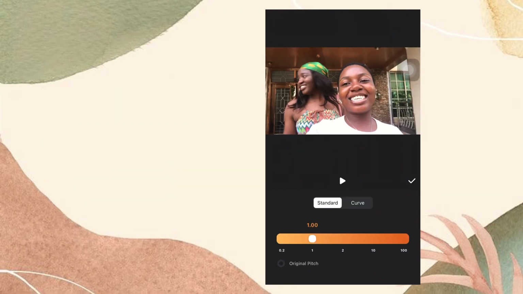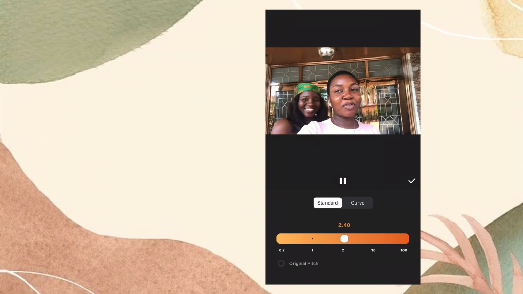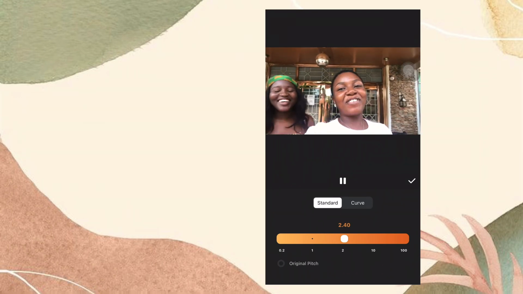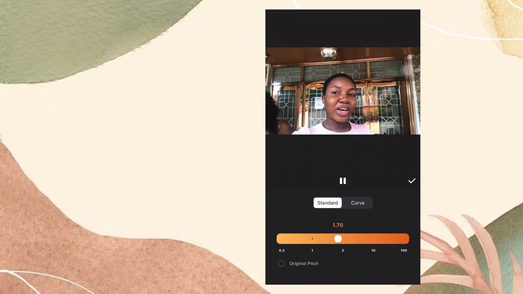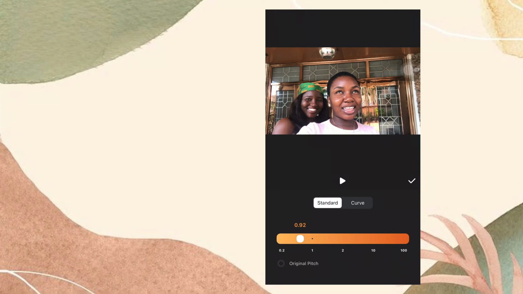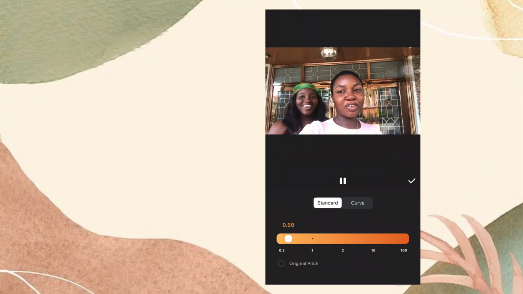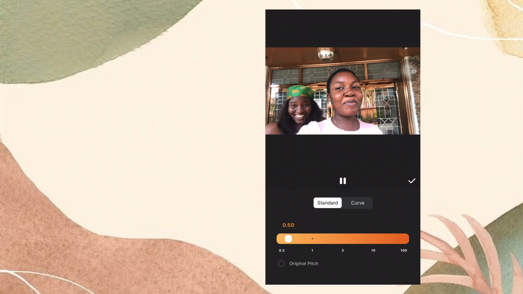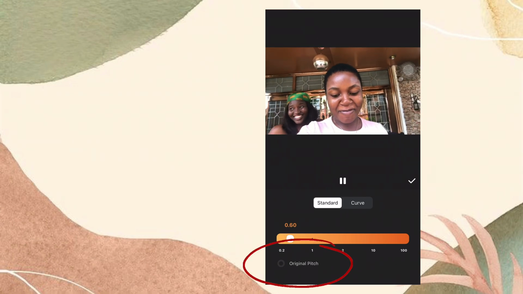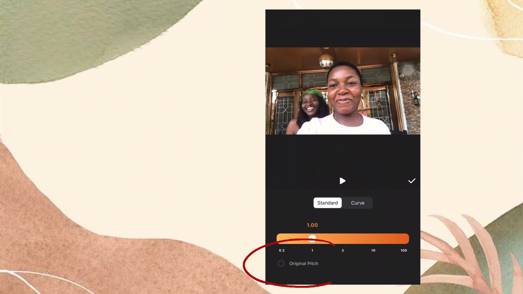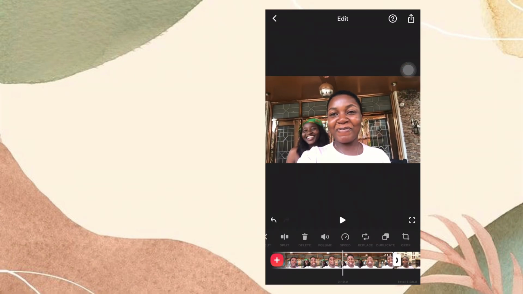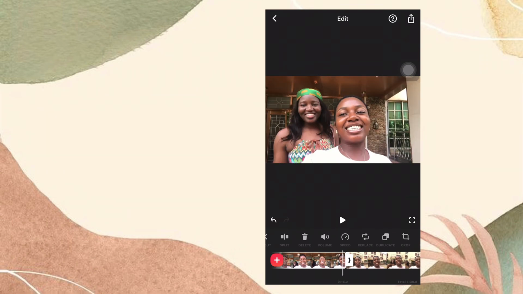Next up, we have speed. You want to increase the pace of your video like that. You can increase it all the way up, or if you want to make it very slow, that's like slow-mo, that's how you do it. Automatically it gives you the tiny voices when you do the fast pace. But when you tap on that original pitch option, it gives you your original voice but in a fast pace. Replace is if you want to replace your video with another one in your gallery, so it takes you to your gallery.